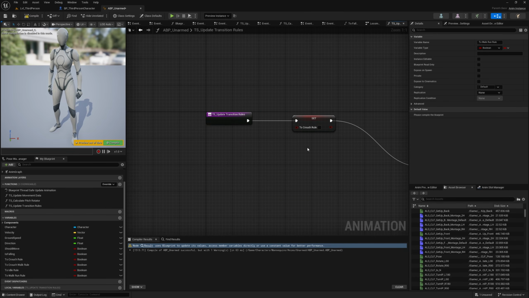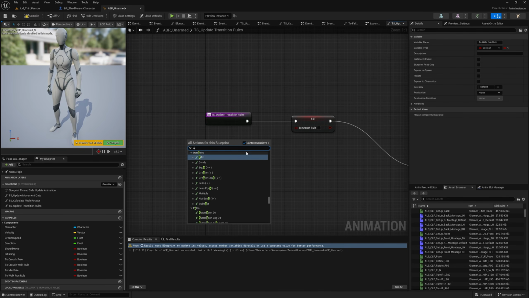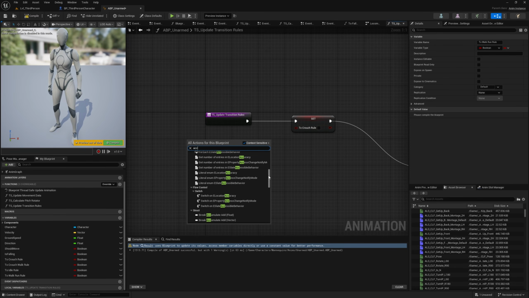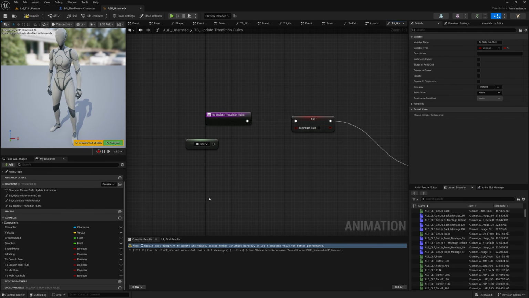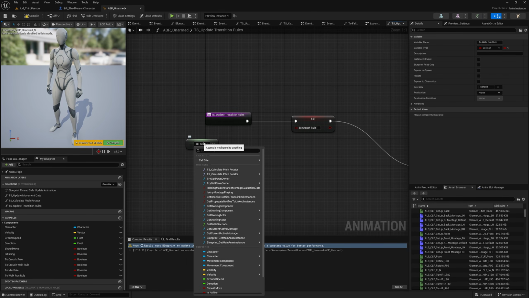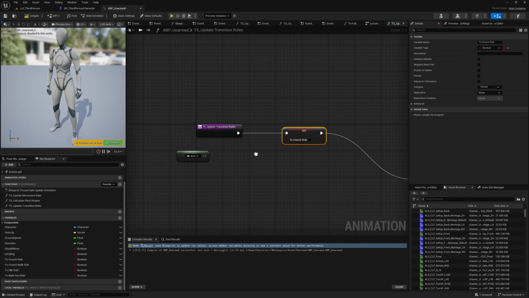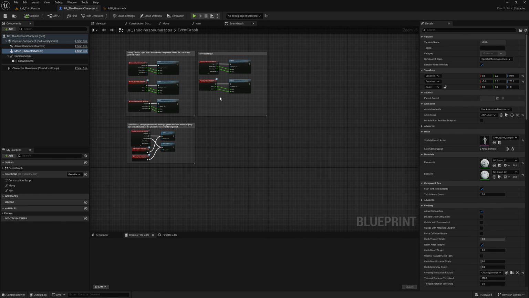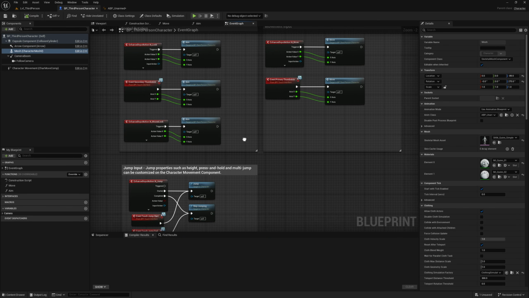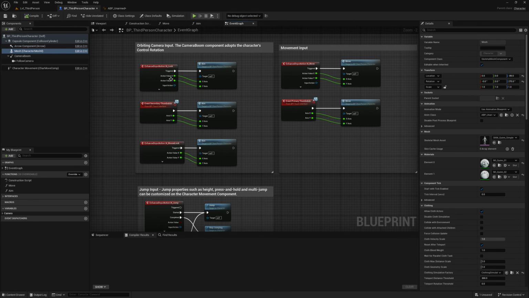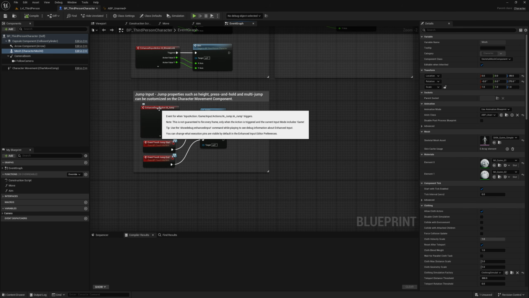So we'll do toCrouch first, and for crouch we'll get a property access node. These actually appear at the bottom here for some reason. We actually need to add the crouching in our character very quickly. So I'm just going to duplicate one of these input actions.